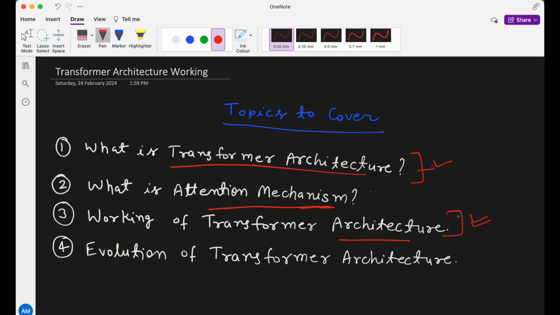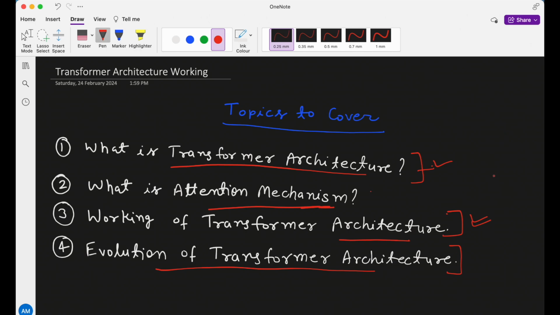In this particular video we will discuss each and every module of the transformer architecture. The next topic is the evolution of the transformer architecture. Because the video will become very big, I will cover this part in the next video, where we will discuss how it evolved from simple RNNs to the state in which it is present today, which most LLMs use. We will see that step by step in the next video.